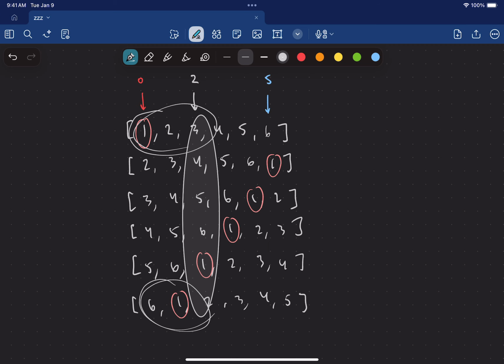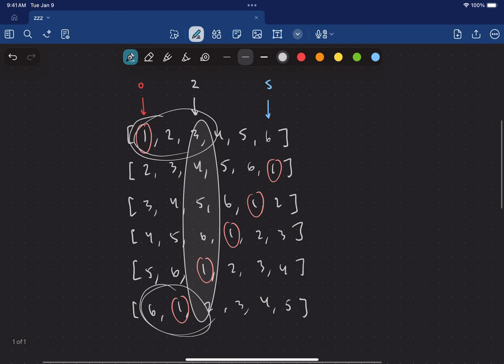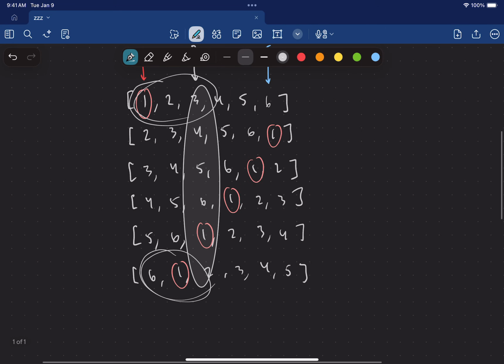But in short, you'll notice that this is inconsistent, right? If we compare these two elements, in the first example, the left element is small and the middle element is big, and the minimum is on the left. In the last comparison here, the left element is bigger than the middle element, but the minimum is still on the left. So this is not a good comparison for us to make because it doesn't always produce the correct half of the array. It's ambiguous as to whether this is actually related to where the minimum is.